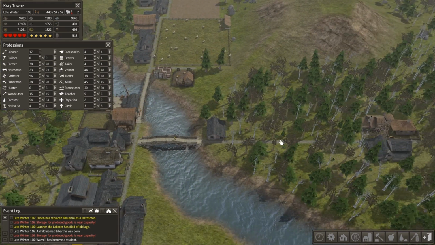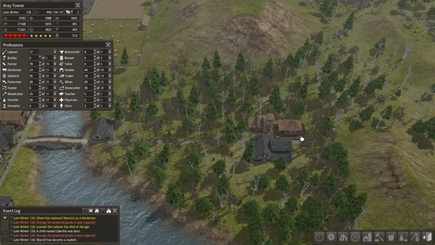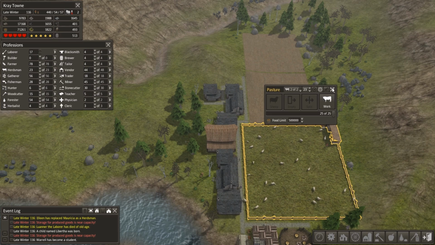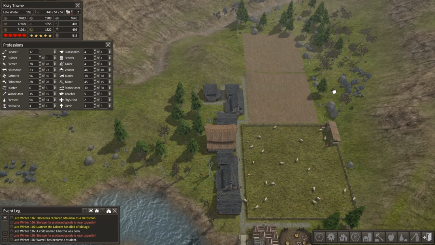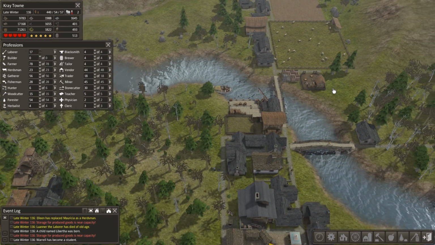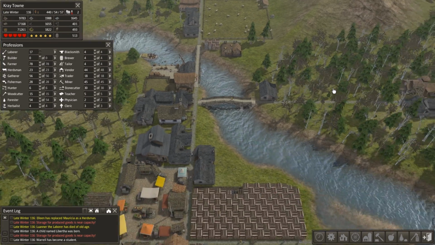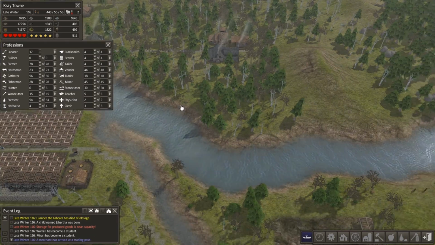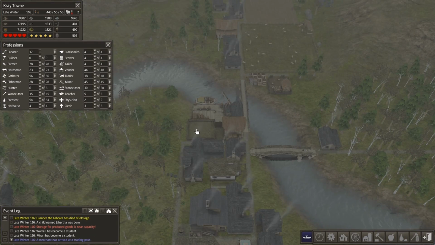And I've even gone across the river to set up another gatherer's setup here. And up here, a couple of farms and some more sheep. So, really kicking it into overdrive with a lot of growth and a lot of population. So let's actually kick it into gear, and we'll see everything in action.